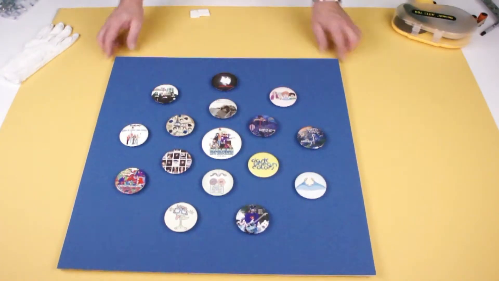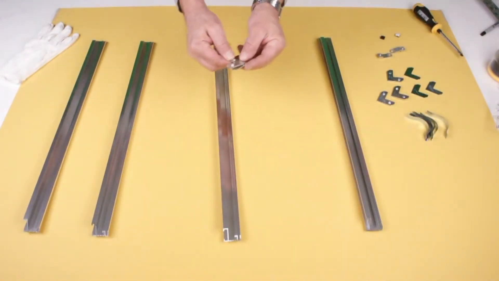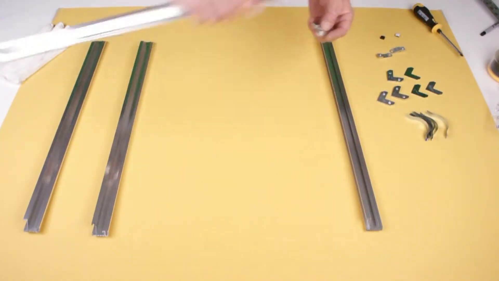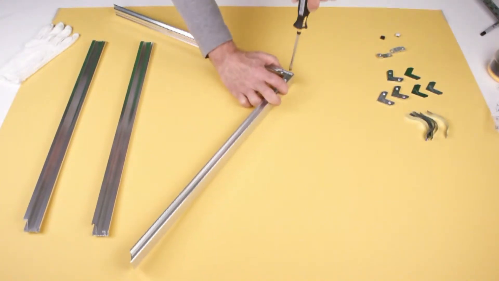Now you are ready to frame. Start off by attaching your frames together with your corner hardware. Slide the hardware into the tracks of your frame corner and tighten firmly.